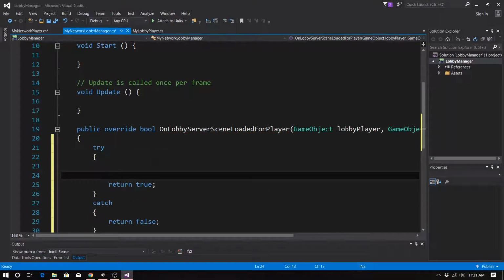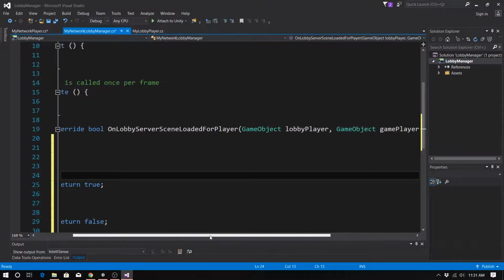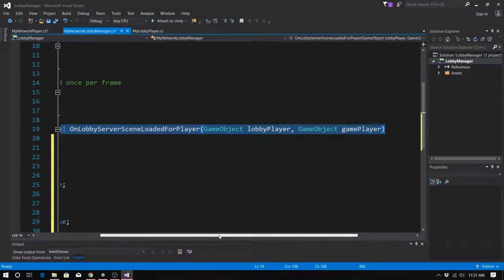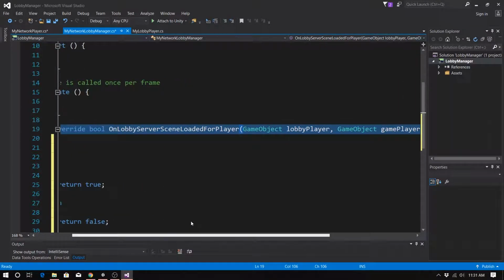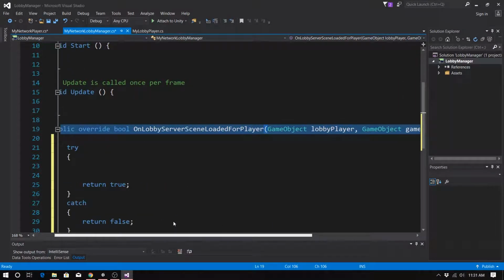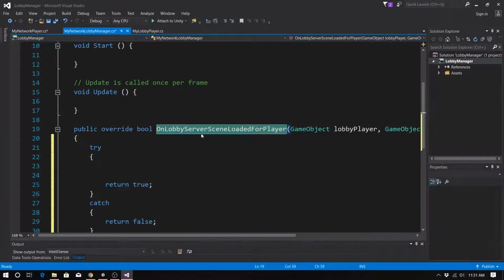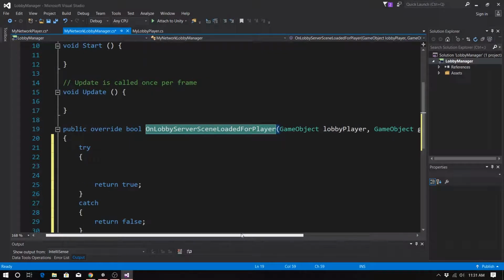Now, this is the only possible time where the lobby player and the game network player are synchronized. So we have to be very, very careful. Like I said, this is the only time that these two are synchronized. The only other way to do this is if you check controller ID and player IDs from both objects and find which ones match. It's very cumbersome. Originally when I did this, I did not know about this function, so I had to do it the other way. This is the way you're supposed to do it.